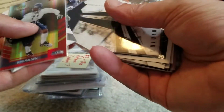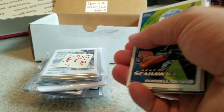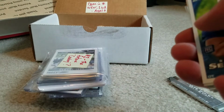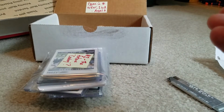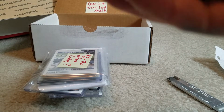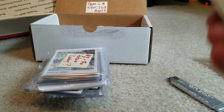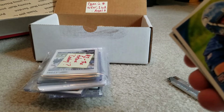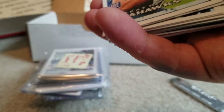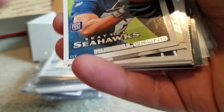Got an Aaron Curry. So, funny story. When we were at that card show that Angel came up here and stayed at my house that we went to, I bought a whole bunch of Aaron Curry stuff. He's like, why are you buying Aaron Curry? I'm like, I'm going to start a collection of the Island of Misfit Toys. So I think I might just do that. Guys that didn't pan out or that were just hardcore busts, I might do a small PC of that and then do something framed.